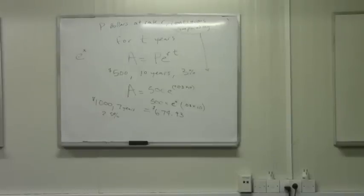674.93. This is a tough calculator to do this on sometimes. Let me write it down for you here. You're going to do it like this, and this one you might want to write down so you know. You're going to do 500 times parentheses, 0.03 times 10. Okay, then you're going to do e to the x. Then you're going to hit, what's the button on yours? Equals. Then you're going to hit equals again.